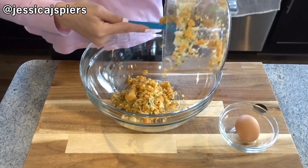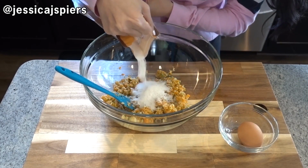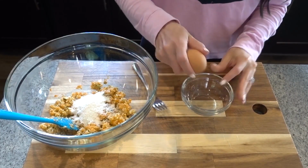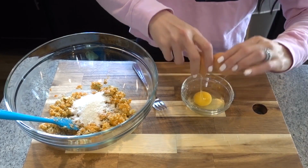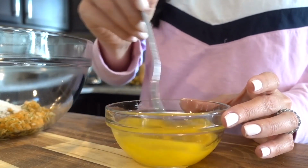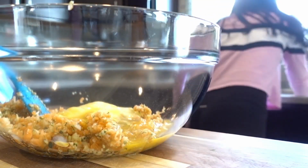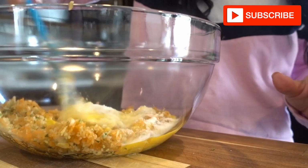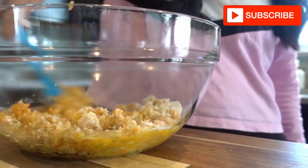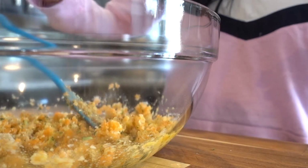So for the full recipe, again for this one, please be sure to check the description box down below. But these are a breeze to pull together, and you don't have to grill them, but they do give it that delicious charcoal taste, especially if you're cooking on a charcoal grill. But even in the winter time, I will throw these together and I will bake them for a little bit and throw them on the pan for a little bit of a fry. They're really such a delicious and versatile recipe you can put together.